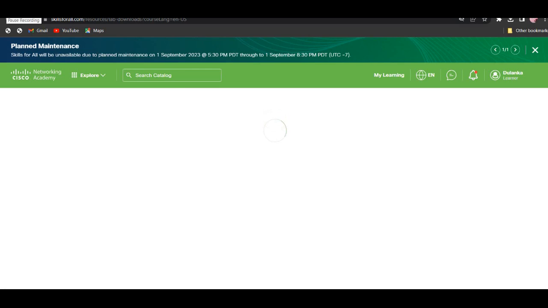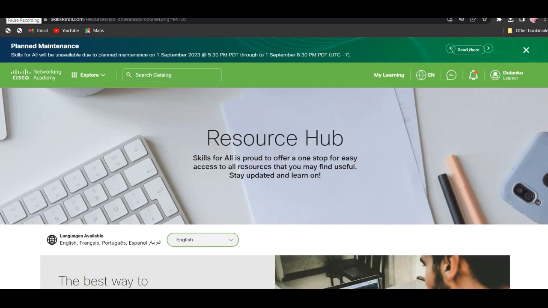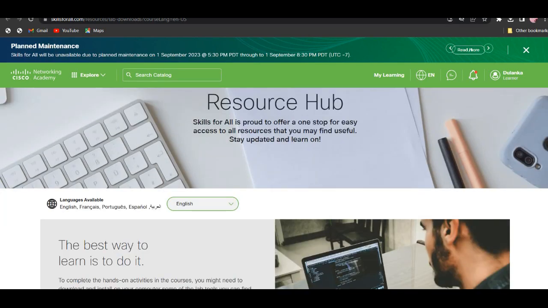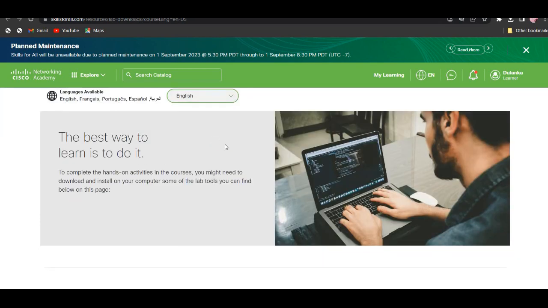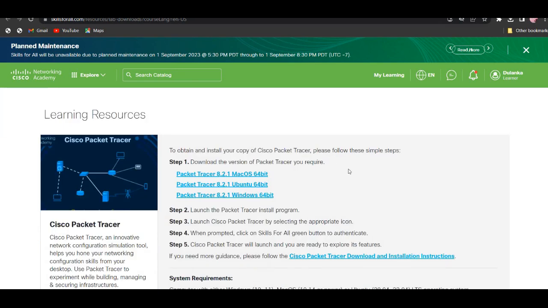In the resource hub, you need to select the Packet Tracer version you need to download, because they offer three installation packages for Mac OS, Ubuntu and Windows.